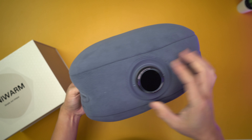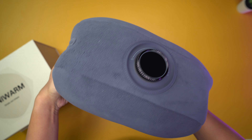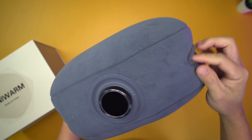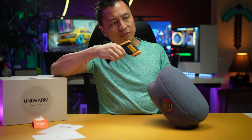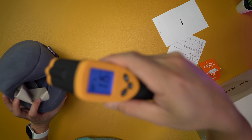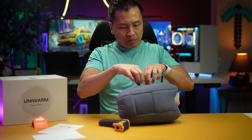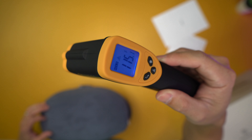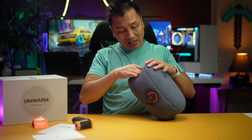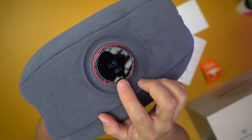You can always turn this thing off — go all the way down and boom, it's turned off. Even when I put my hand in there it won't turn on. So yeah, there's a sensor inside that tells it to turn on and off. I'm getting a reading of like 115 in here, about 107 right here. The middle is where the most heat is and then it starts to disperse outward. So if you go right in the middle you're gonna get about 115 degrees. That's incredible, that's pretty hot. And I have it at H8.